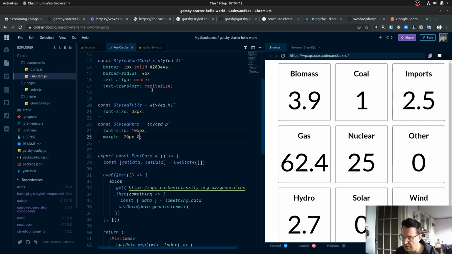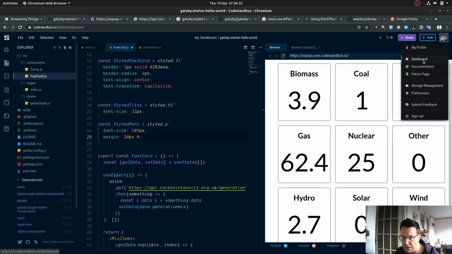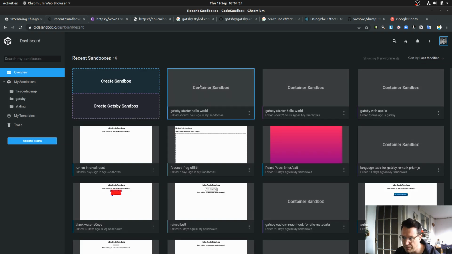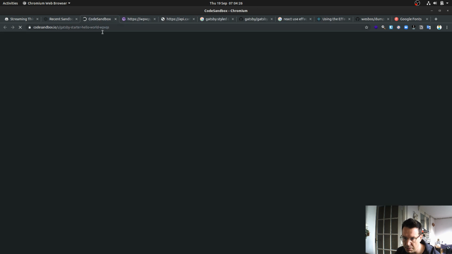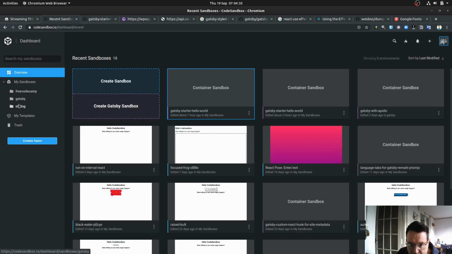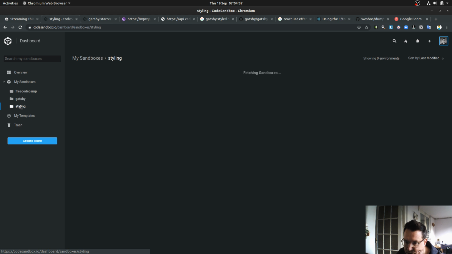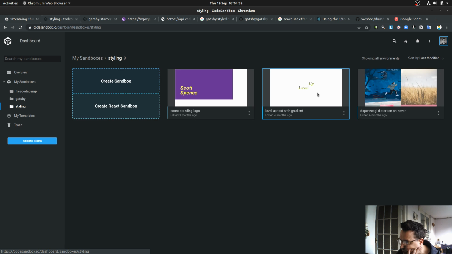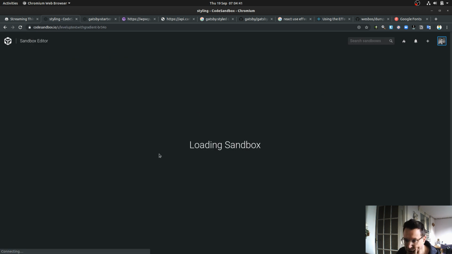Right, I want to do something nice for the background. I've got an example of that somewhere. Dashboard. So open this up again. In my little styling here, let's just put a gradient on it.